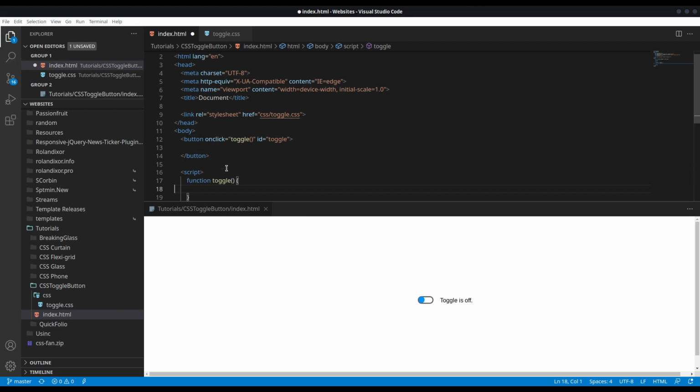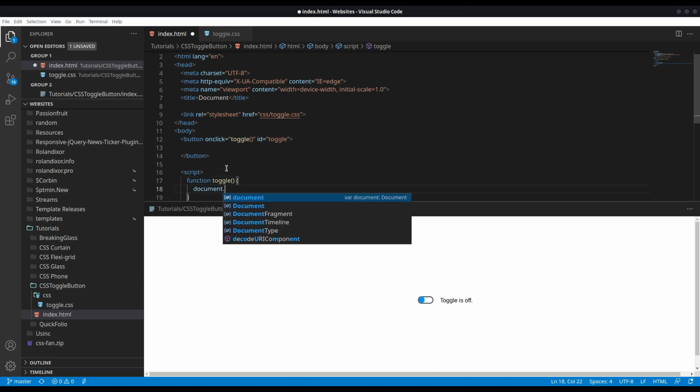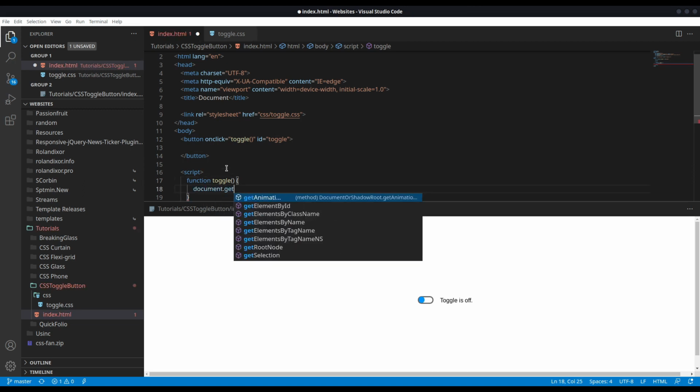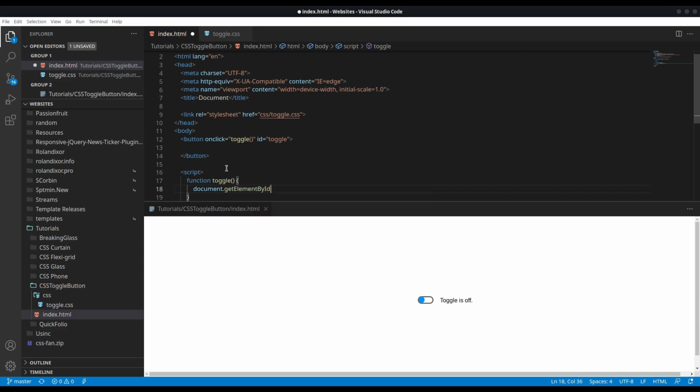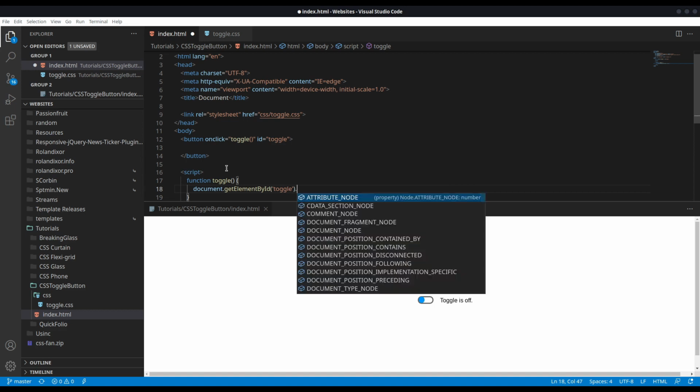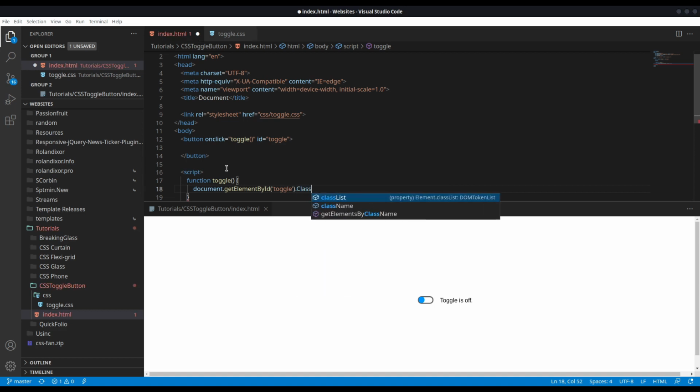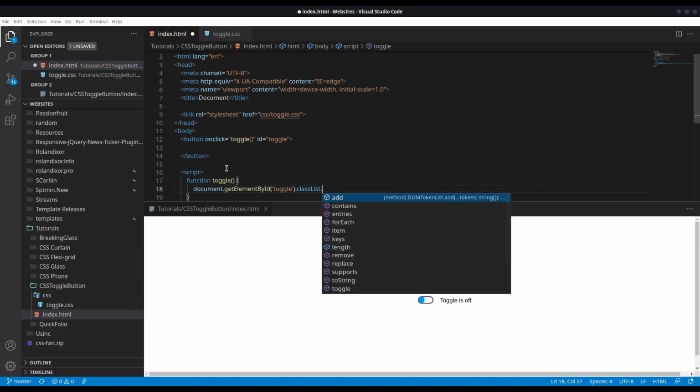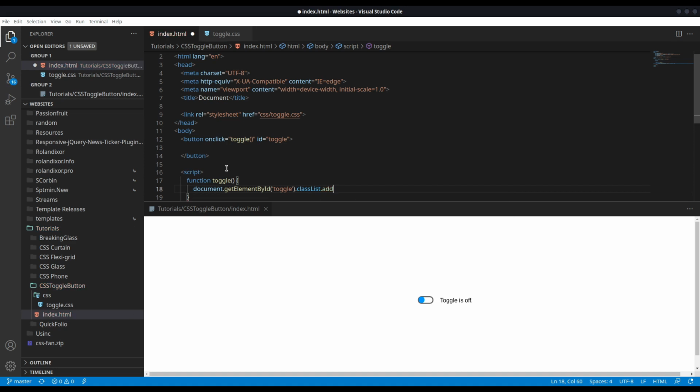So in this function, what we're going to do is document get element by ID toggle class list add, and we are going to add toggled to the class list.